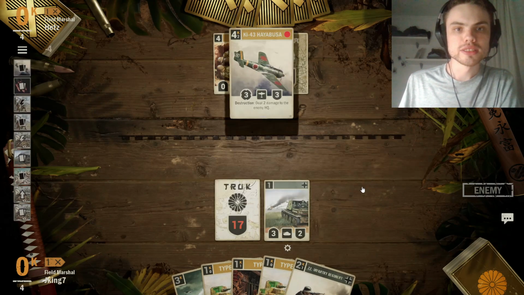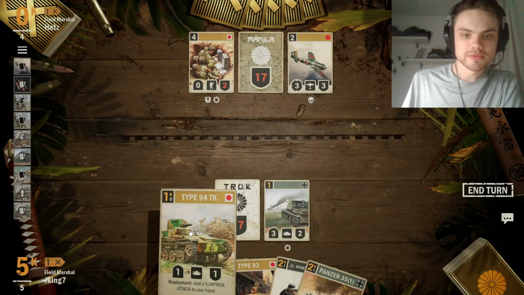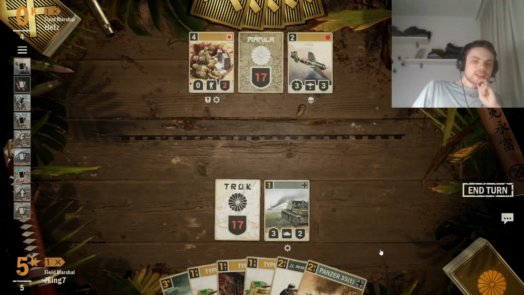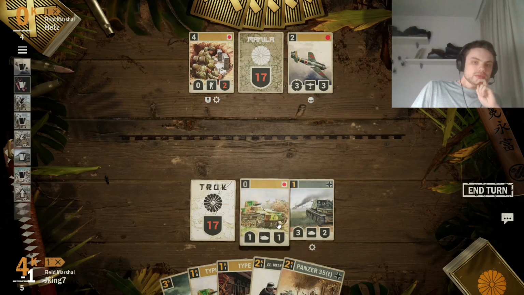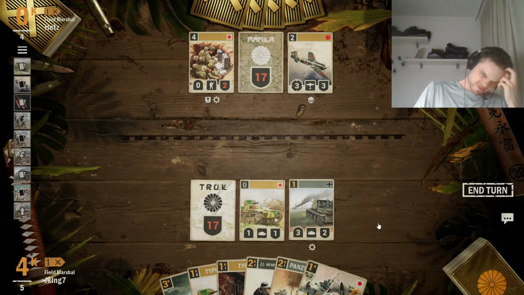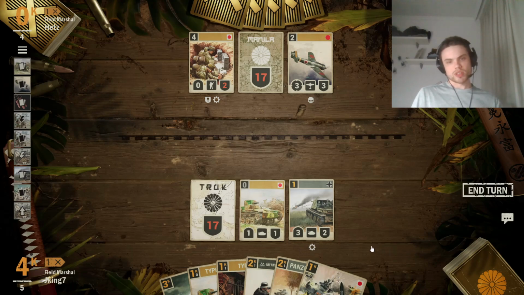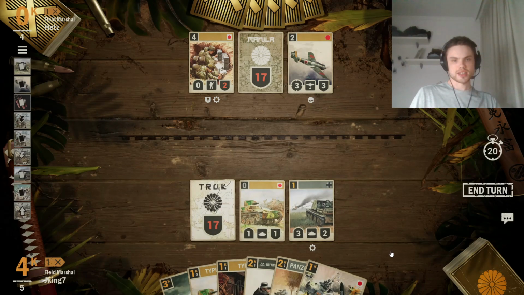Hand is pretty mediocre. That was certainly not one of the things I was expecting. Now the question is, what do I want to do this turn? I'm leaning towards trading that out. Although, actually, I suppose I can't. Now.